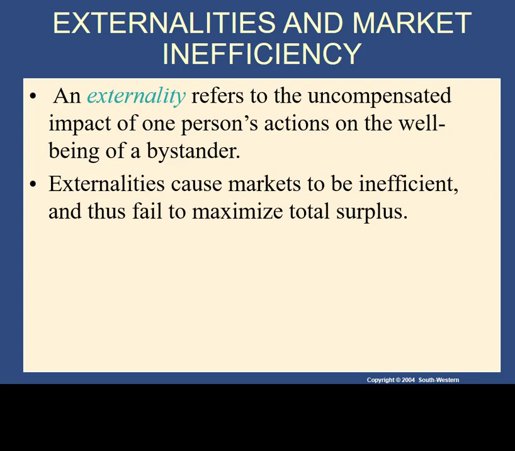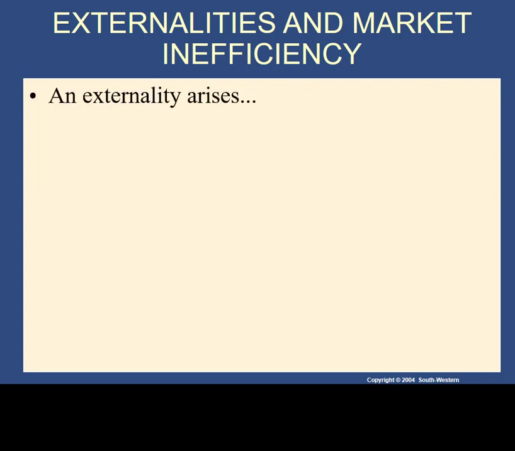The buyer and seller are, by definition in economics, self-interested. So they're just not going to consider the impacts on third parties unless there's some government regulation or some other reason other than just the basic behavior that we see in the demand and supply model. So in our context, we're not going to assume that the buyer and the seller are being considerate and thinking about the third party. The third party is going to be neglected, and so the market will be inefficient.